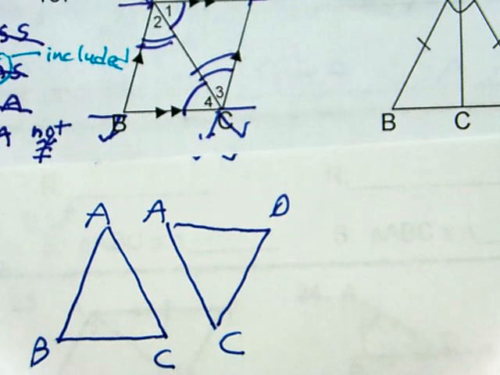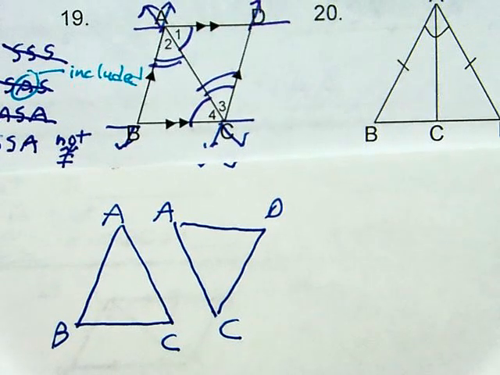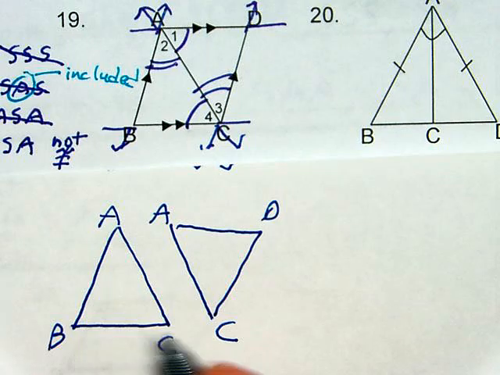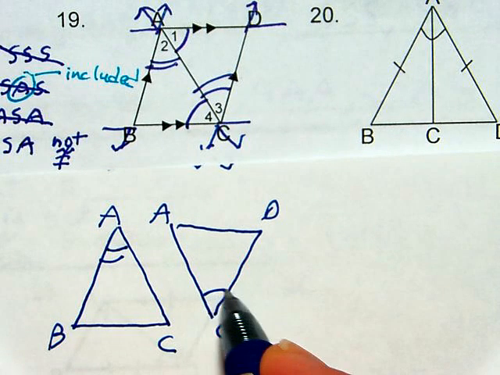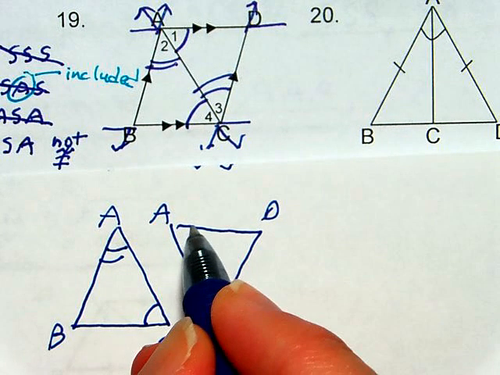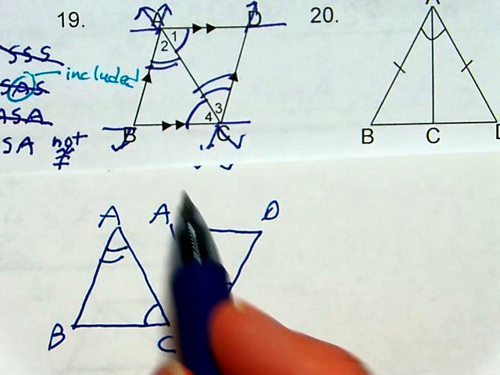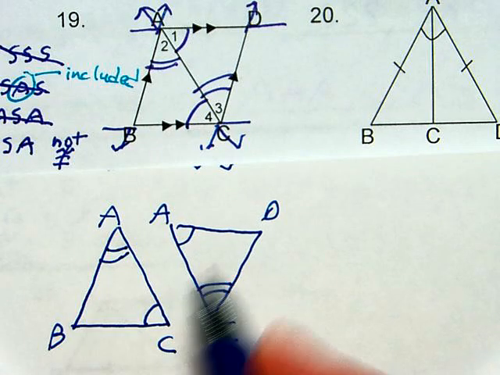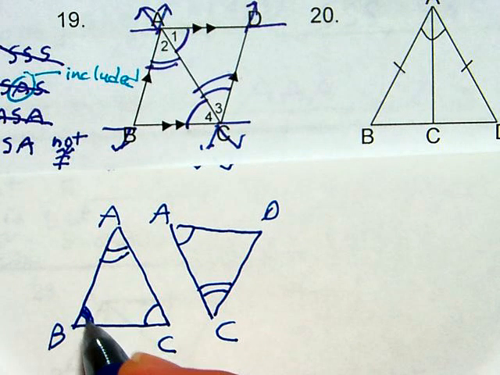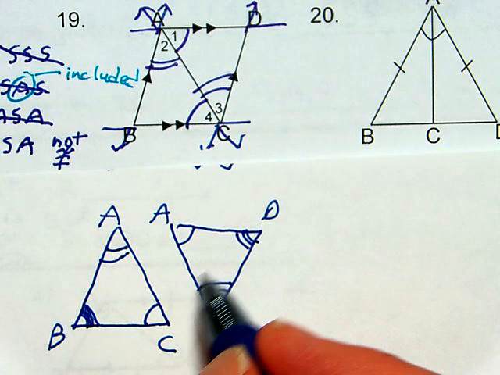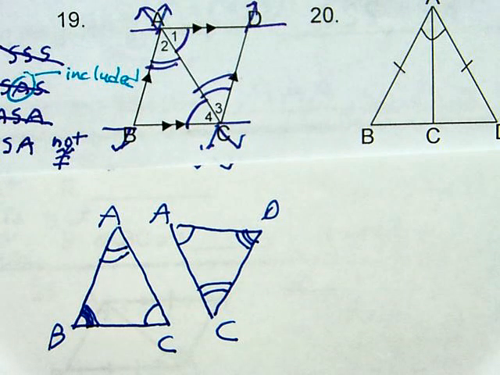And so let me go ahead and mark these markings in on this drawing that I've done. So we have ABC. We said that this angle was congruent to this angle, and that this angle is congruent to this. I'm simply copying things from the first diagram to the second. So now we've got two angles congruent. We know that means we've got a third angle congruent. We could even mark that in. So we've actually got angles B and D congruent. That would give us angle, angle, angle, and that would not be good enough to prove that these two triangles are congruent.